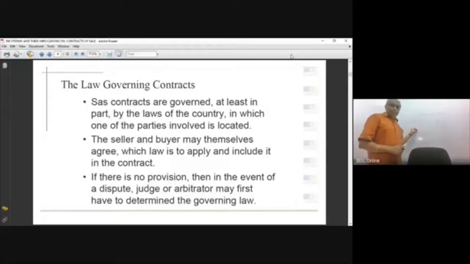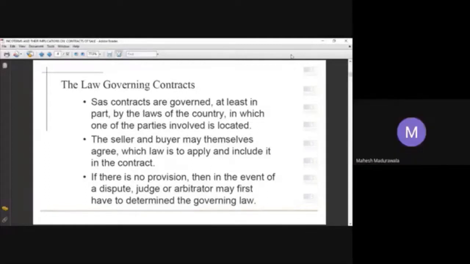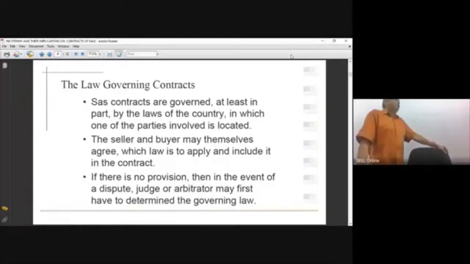Is it Sri Lanka or UK? Either buyer or seller? Which one? What is your guess? Depending on the one specified in the contract. Very good.